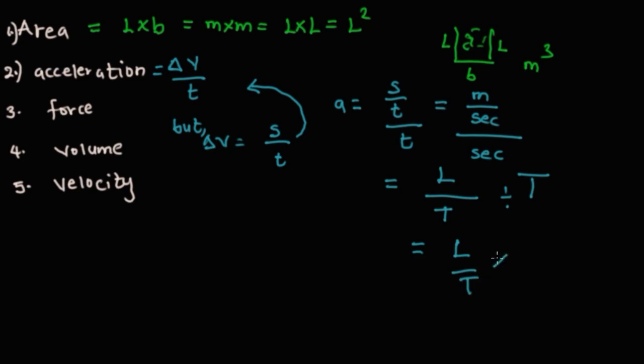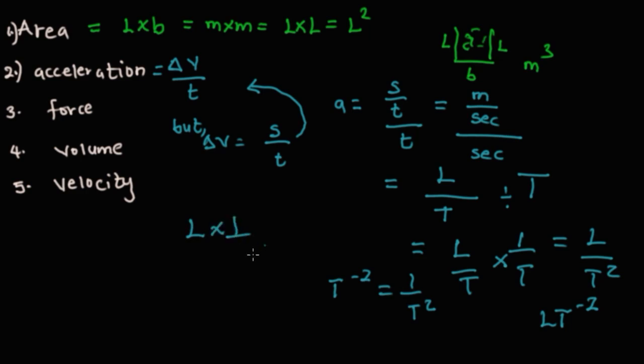Now, when taking an inverse, the multiplication sign comes in. It's among the rules that you ought to know as a student, over 1 over T. Now you ought to have L times 1, T times T, which is going to give us L over T square, which can still be written as LT minus 2. Remember, T minus 2 is equal to 1 over T square from the principles we studied last time. And if you look at L times 1 over T square, it's still going to give us L over T square. So you should not be confused. They are all the same.